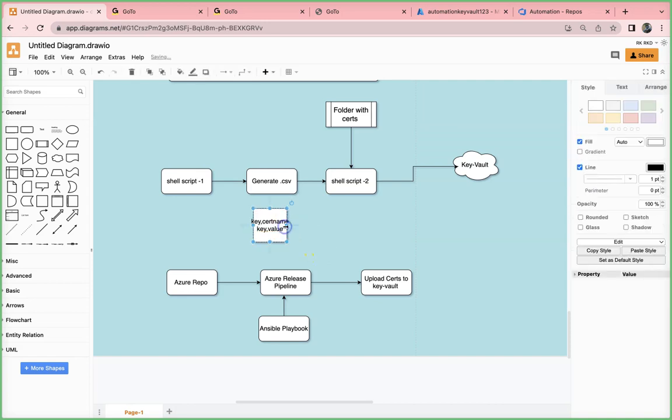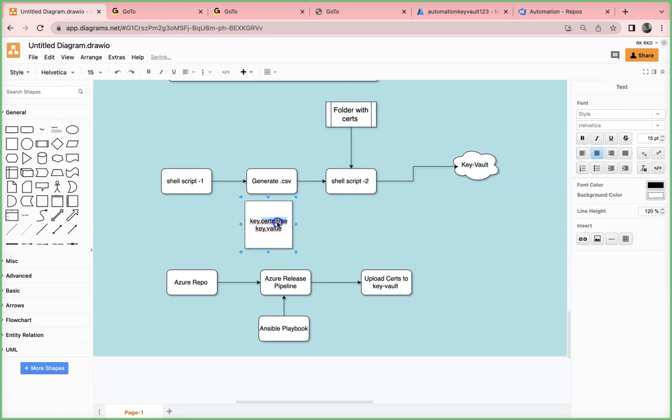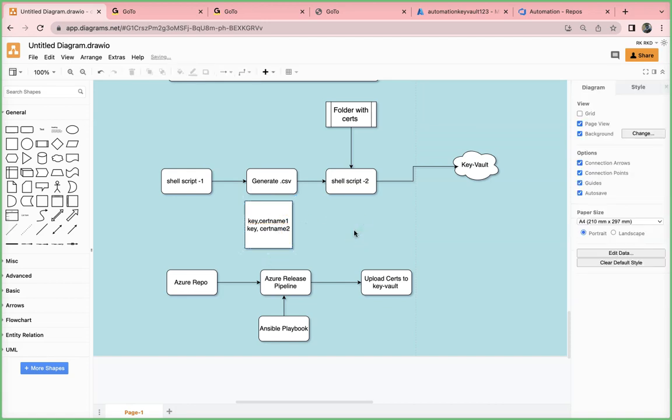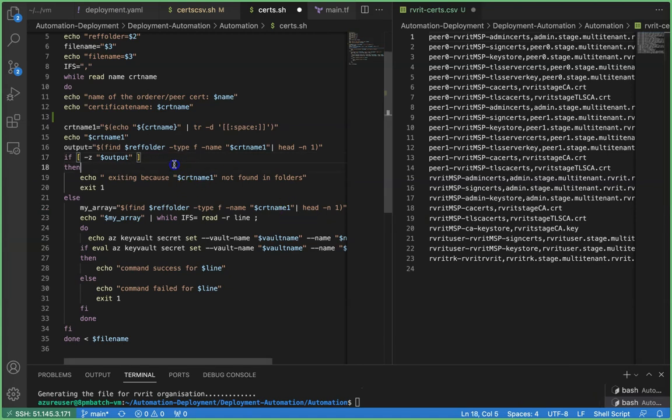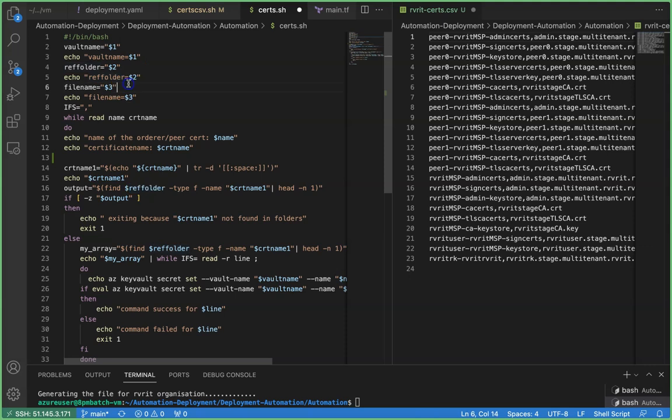So now what exactly you are going to see here is, in this particular folder, you are going to search with this particular certificate name. Likewise, the moment when you find a certificate, that particular thing will be uploaded to the keyword. That is the plan. Now you go back to Visual Studio Code one more time. See, find reference folder. Where is the reference folder? That is what you will give. You will give it as a certificate, for all the certificates are sitting inside this reference folder.